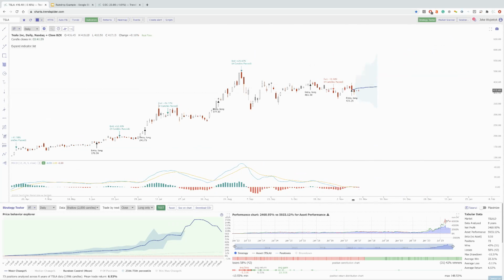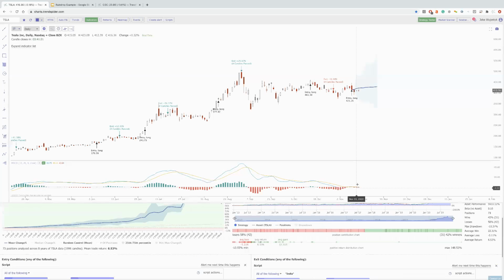So what happened is we recently had a MACD cross. So we technically just took a trade here, or the back tester took a trade, and there hasn't been another MACD cross down. So this is still open. So what this cloud is doing, and what this blue line is, this is your mean trade return. So it's actually mapping out visually, how is this particular entry that the system just took for this MACD cross, how is it performing relative to all the other times that the MACD has crossed?